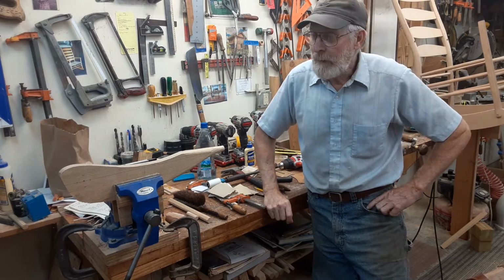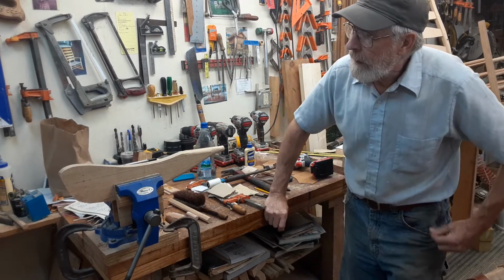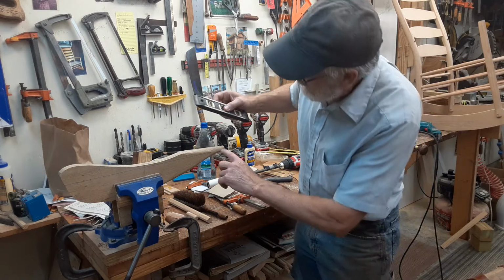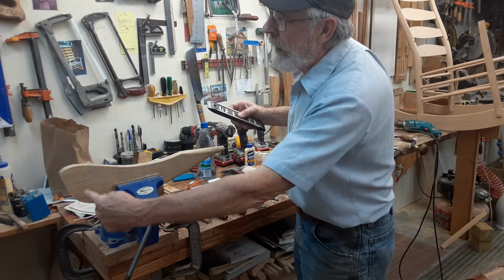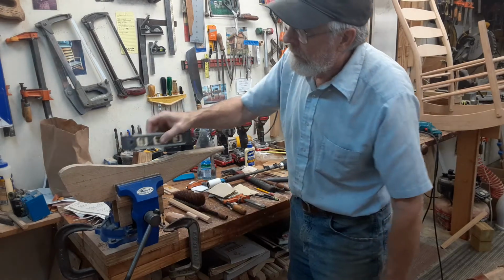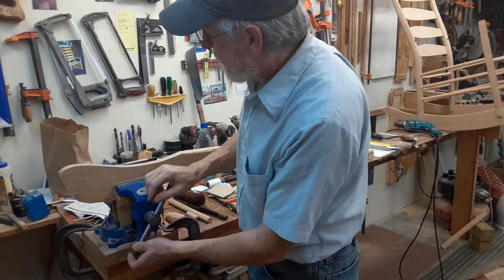Same day, but I'm moving on with this chair and I'm working on the arms. Anyways, I got my arm here in the vise and I have leveled this line from the middle of this through where the front post is going to attach. We've got a line drawn there and I have leveled that line. Got it tight in my vise.